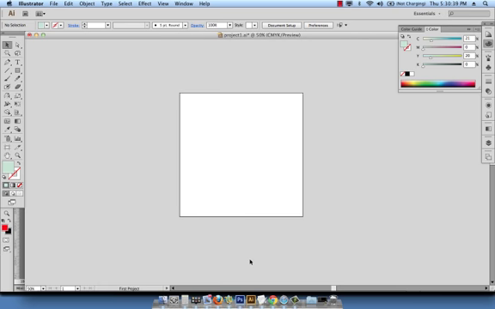Okay, so now that we have our document set up and it's called project1.ai, notice that there's a star next to AI. If you can see here at the top, there's a little star. Every time you see that star, let's call it an asterisk, it means that the file hasn't been saved, which means that you've done something and you haven't saved yet.